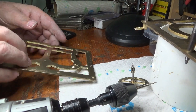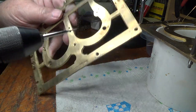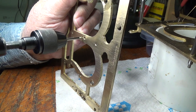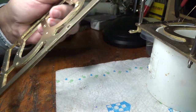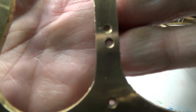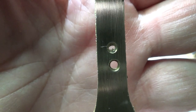Okay, in this case, it's such a small hole, the file is giving me difficulty. So I have some diamond grinding bits, and I'll put a very thin one in there and grind this out with the diamond bit. Okay. Now when we look at this, we should see that we have an even amount of wear on both sides. Now when I use the reamer to ream that out, that will give me a nice centered hole.